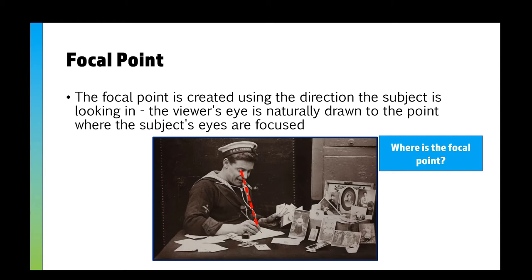If you look at this image, you can see that you look at his face — like you do with most pictures of people, the first thing you do is look at their face, that's natural. Humans have evolved to be naturally curious about where that person is looking. If somebody points at something near you, you don't look at their finger like an animal might — you look at the thing they're pointing at. So in this image, because the sailor is looking down, you automatically get drawn to look at what he's doing with that paper. Your focal point is going to be around there.